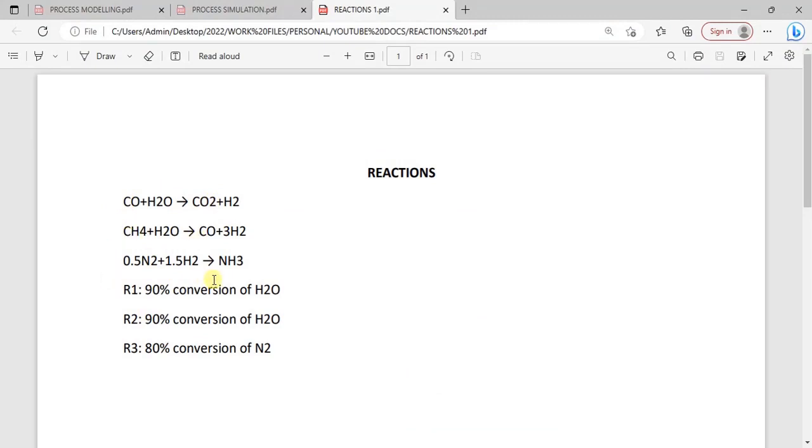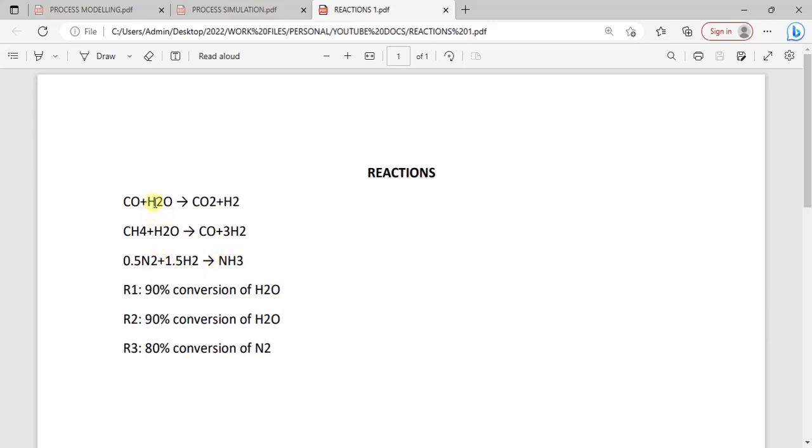Now you will notice that, for example, the product of the first two reactions is required in the third reaction, right? So it means the first two reactions have to occur first for you to actually have the third reaction possible. Because in the first two reactions, hydrogen is produced, right? So these first two reactions have to occur before this third reaction. So that's how it works.